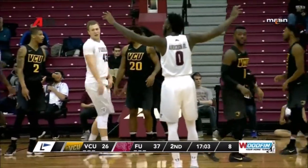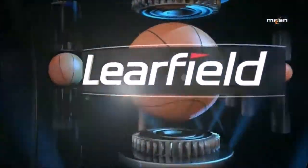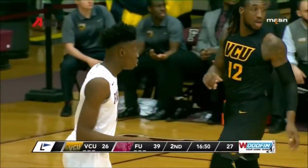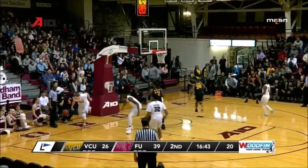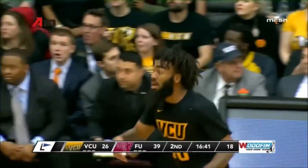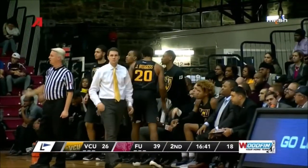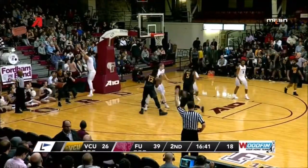Pressure by VCU. Fordham has handled the press most of the night, bringing Sengfelder up toward midcourt to catch that pass and get it across the timeline. Trying to erase that 12-point halftime deficit. The lob back door intended for Hawkins — took a deflection. Mo Alleycox in position. Well, it's the third lob attempt we've seen — still 0 for 3. Mo Alleycox getting in the way. The putback is good — just a freshman tonight, local product out of the Bronx. Jeff Neubauer started him at St. Bonaventure; he got the start tonight too. He's played particularly well on the defensive end and stuck back that offensive rebound. Just his second start of the season. I would venture to say this is the best game he's played in college to date.